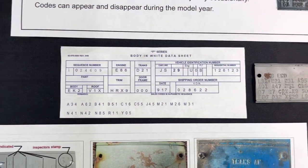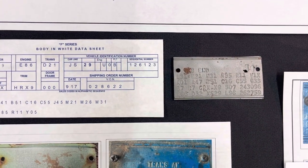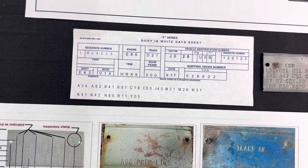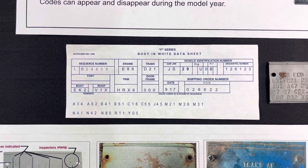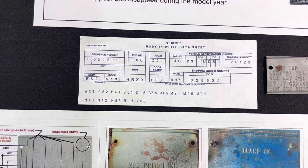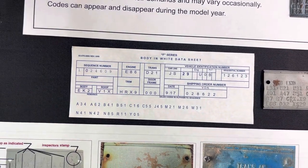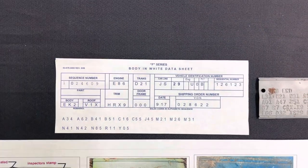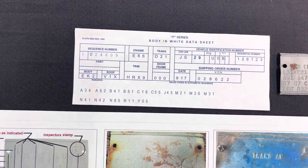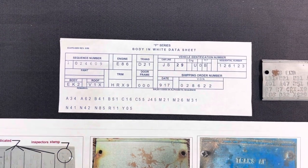The two items that go into the body shop are the body coat plate and often a piece of paper called a body-in-white data sheet. You can see from the scale that here is the trim tag and here is the body-in-white data sheet. This particular one was found on a 1970 Challenger we owned — actually inside the cowl. We removed the cowl screens and found the actual piece of paper, extremely tattered and deteriorated. We have a couple in our archives. The body-in-white data sheet often has a few more codes than the tag, including build date, Devon car line, vehicle identification, and sequential number.